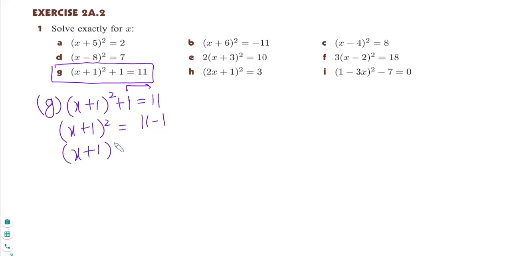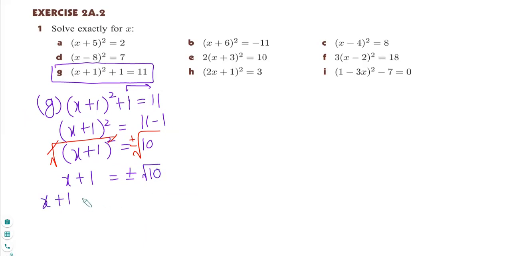And we have (x plus 1) whole squared is equal to 11 minus 1, which is 10. Now we have the same form as in part A. So taking the square root of both sides. When you take the square root of a positive number, this plus minus should be written outside of the square root, right? So square and square root cancel, and we are left with x plus 1 equals plus minus square root 10, which gives us two equations.